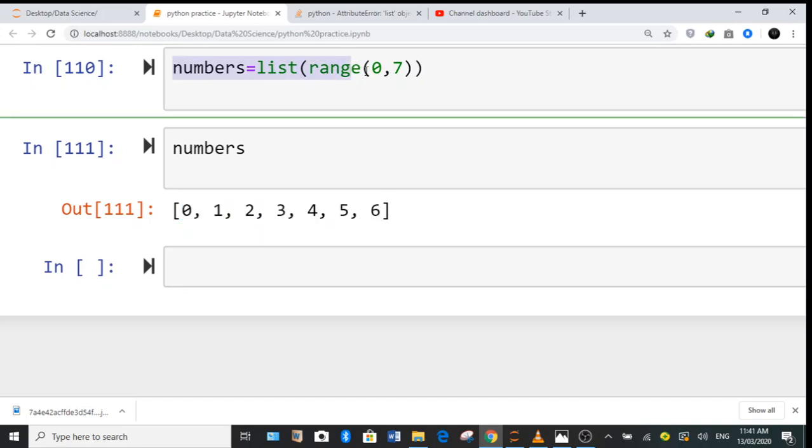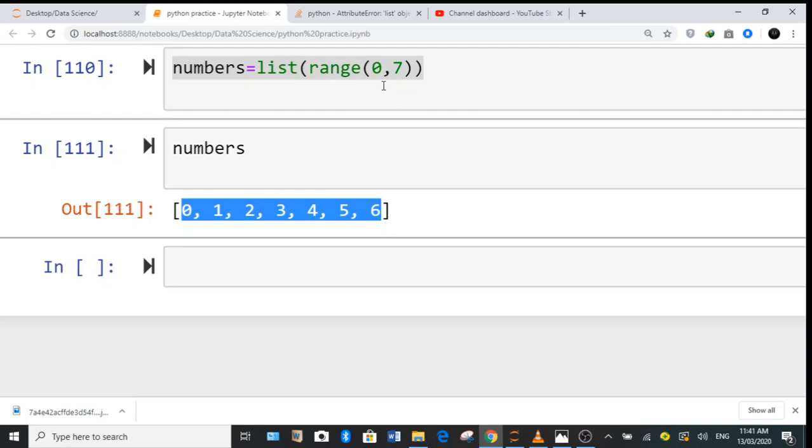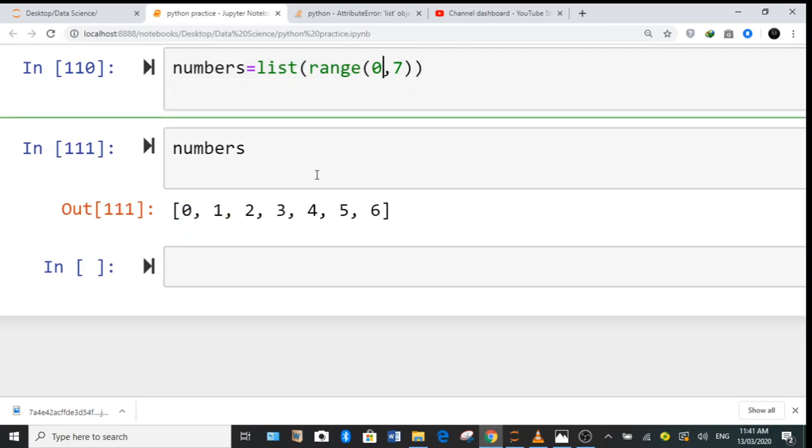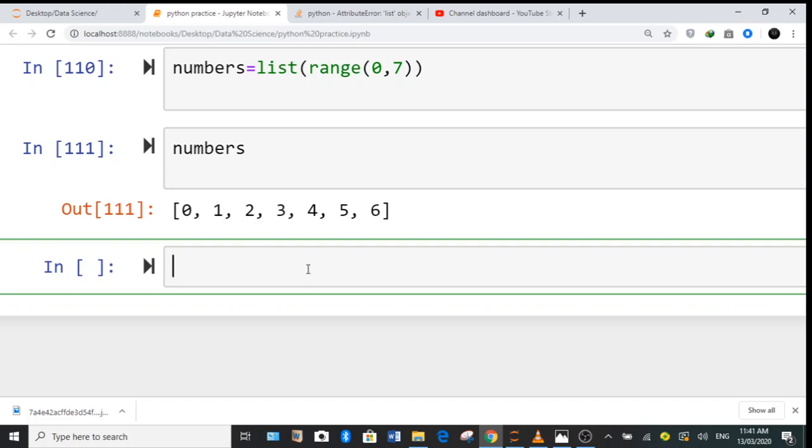By this method you can only make a list of numbers, but if you want to make a list of strings, you can make this by using the for loop method. So the thing is that by using the for loop method you can perform whatever operations you are going to perform in your particular case.